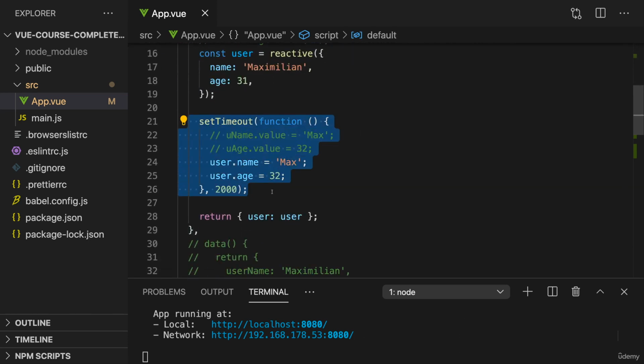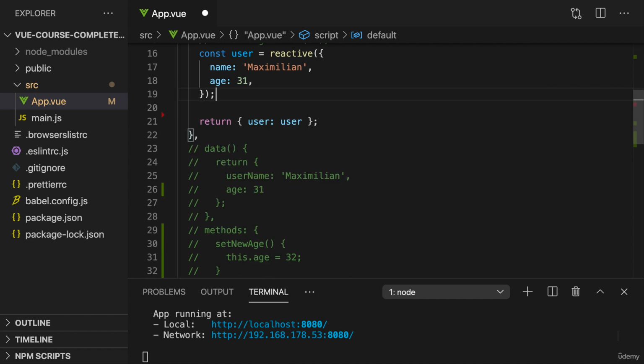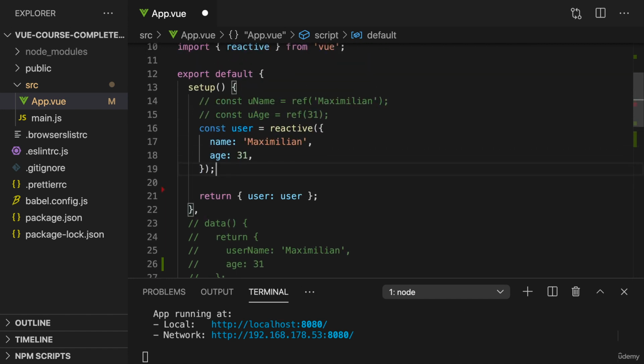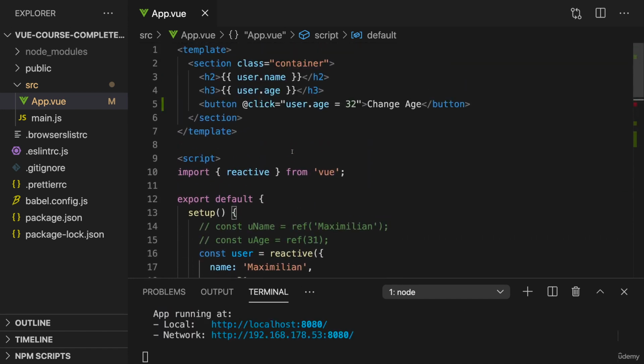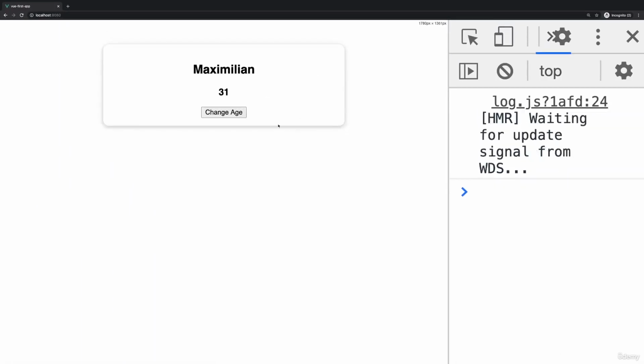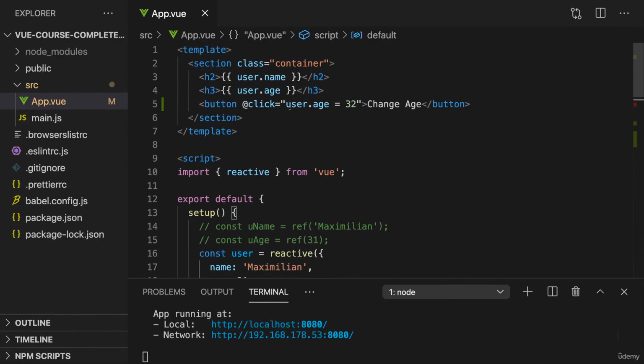So if I keep this code and actually remove this timer, because I no longer want to update name and age with that, so let's remove the timer. If I save that now, we have that button and it works. But running all the code that should run upon button clicks and form submissions in the template like this is definitely not what we want to do.